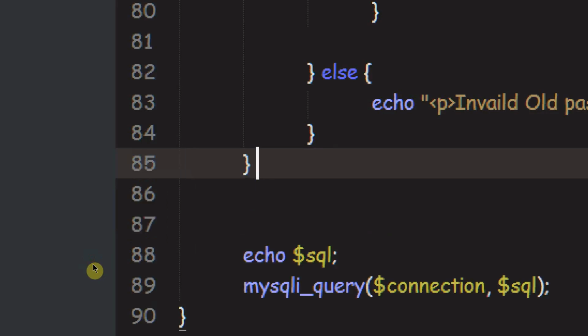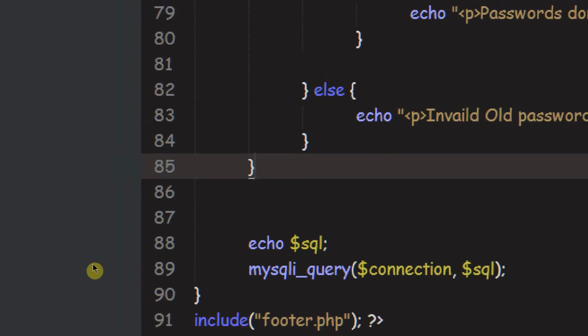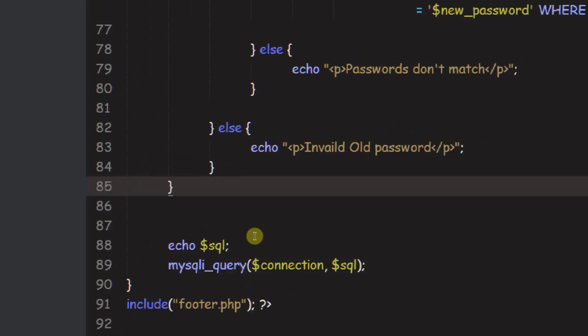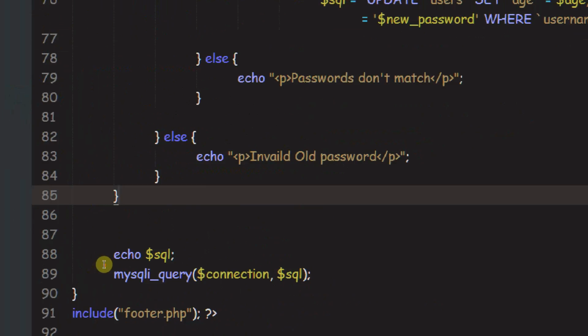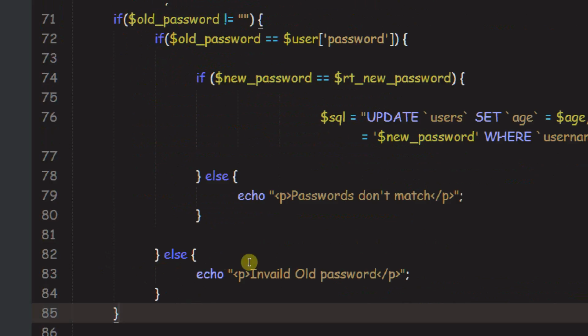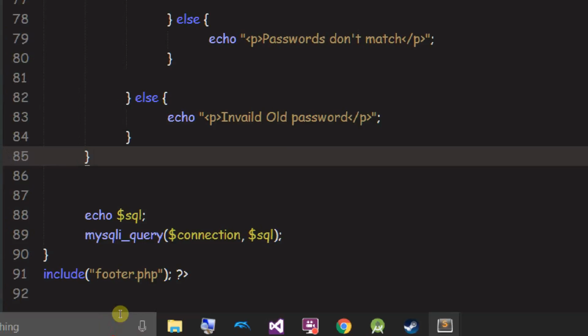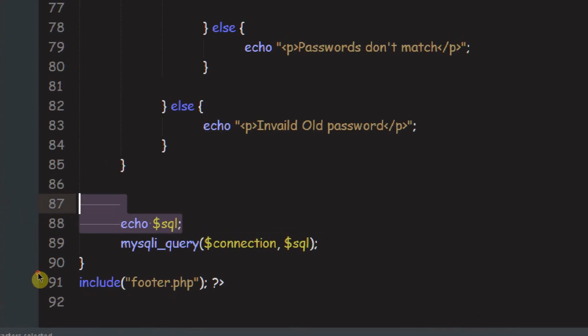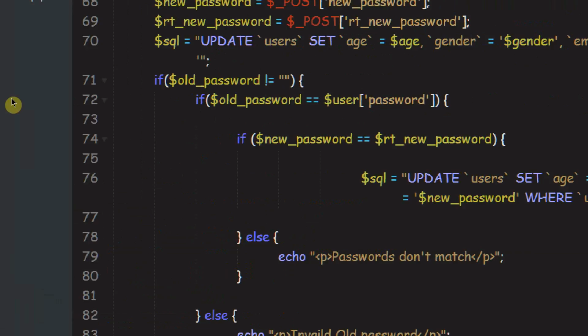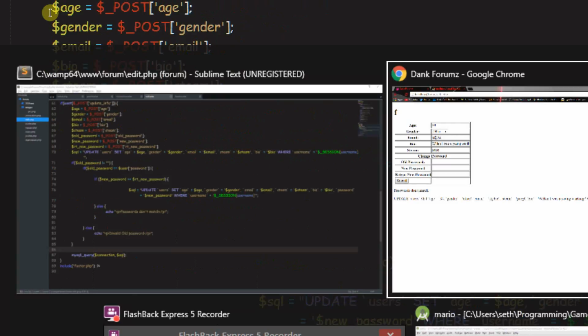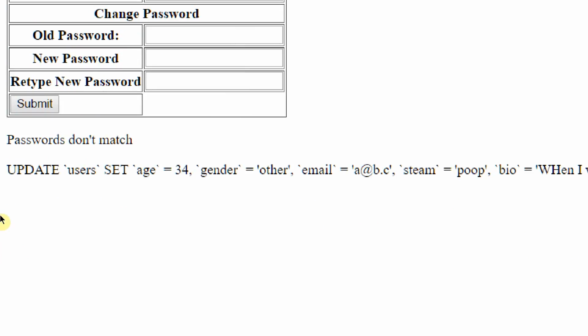Boop, and gone. Now if we just zoom out some more, and I'm just going to get rid of this echo SQL because it's really quite annoying to the user. Where do I have it? Oh, here it is, echo SQL. There we go. And yeah, guys, that's going to be a successful tutorial. Did this all, and it seems to be working, not horribly.